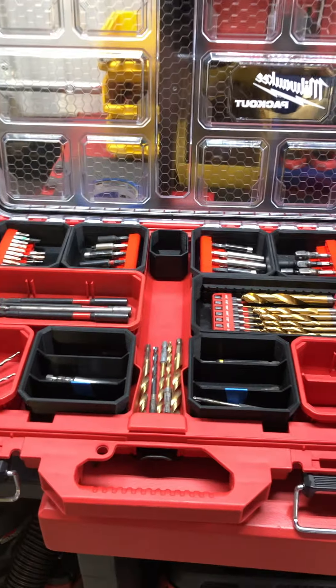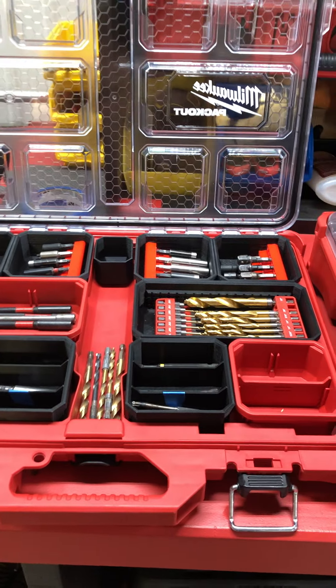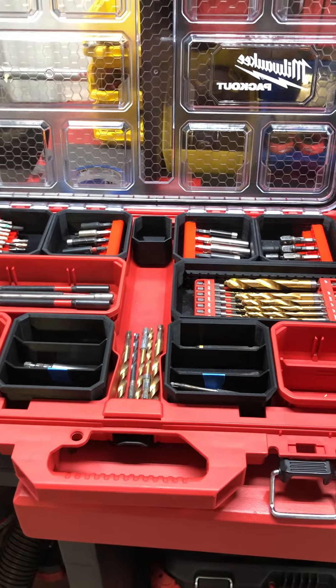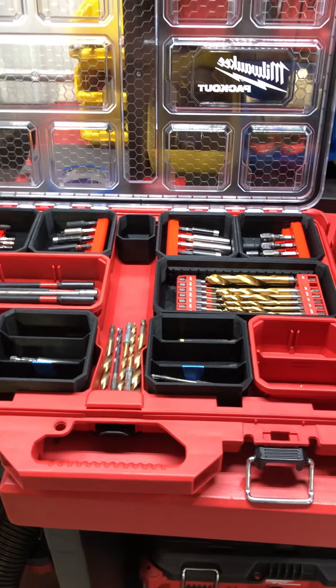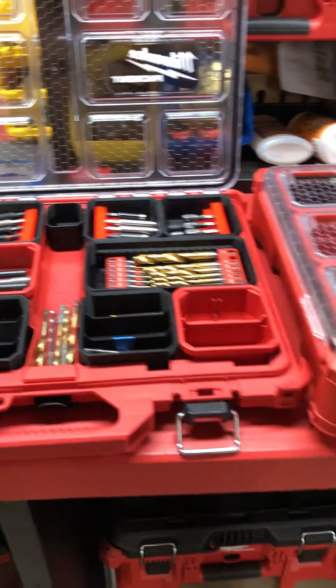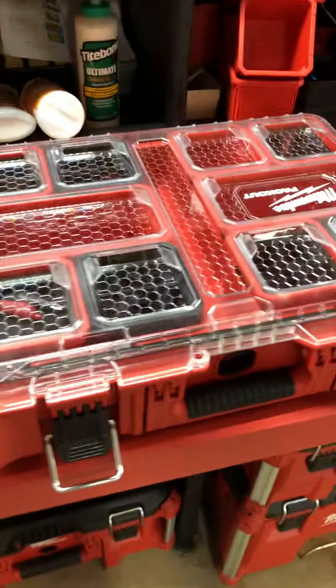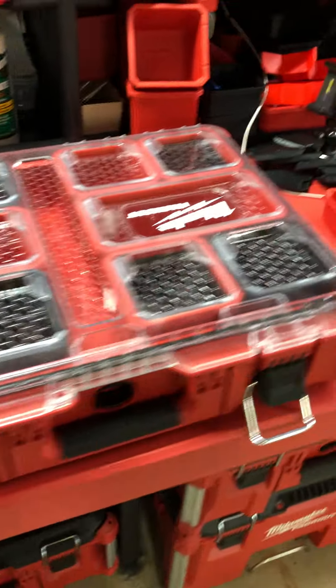If you want something for the thin bin, everyone's got you covered. Benjamin Johnson on Thingiverse, aka Electron Smith on Instagram — check out his designs if you have a 3D printer. If you don't have a printer, hit me up, I've got lots of options for the thin printed in stock. But the thick ones — everyone wants them. I can't believe how many of you said I need this, it's great, but what do you have for the thick?